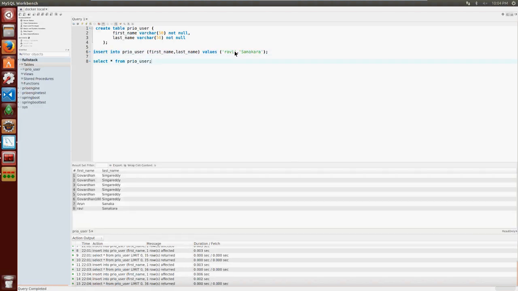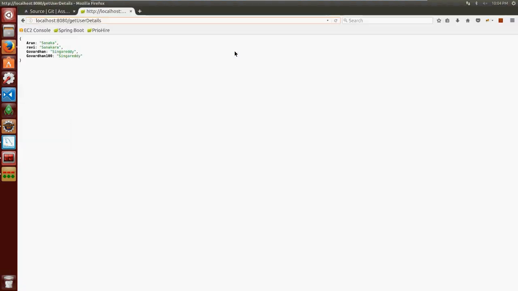I'm inserting so many records there. Automatically, you go back and refresh the RESTful web services, you are able to fetch all the data directly from the database. So we are not doing any hard codes. That's how you can establish connection to the database and fetch data from the database and expose them as a REST-based web service. Any questions?